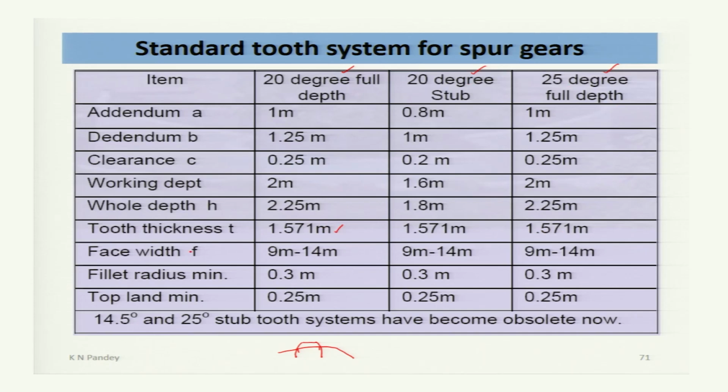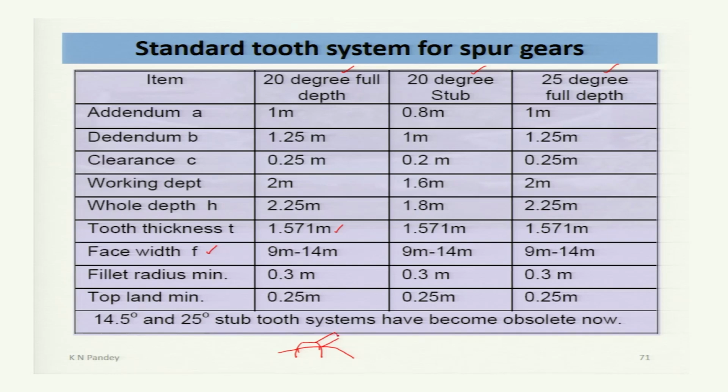The face width is 9 times module to 14 times module for the case of 20-degree full depth, 20-degree stub and 25-degree full depth. Face width is actually this one.